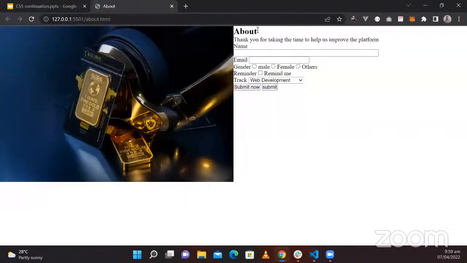So you see now, I have my image here. I have my form here, which is not so nice. But the goal of today is not to style the form. I'm just trying to explain what happens. So let's say this is what it looks like on a laptop. You have this image here, and then you have this one here.